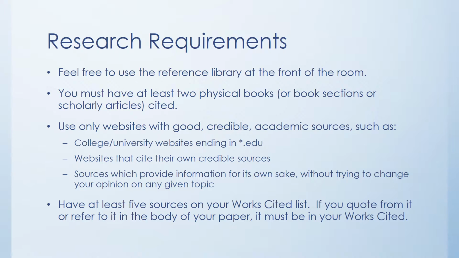There are many, many different topics covered here. You must have at least 2 physical books, book sections, or scholarly articles cited. I need you for your web research because I know how much you love using the web. I don't blame you, it's fun. Use only websites with good, credible academic sources, such as college or university sites, websites that cite their own credible sources, and sources which provide information for the sake of information, not sources that try to convince you to change your opinion on a topic.